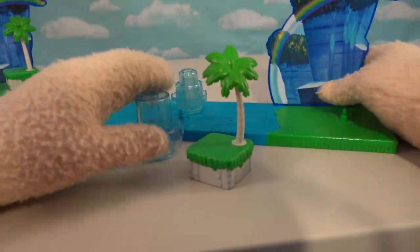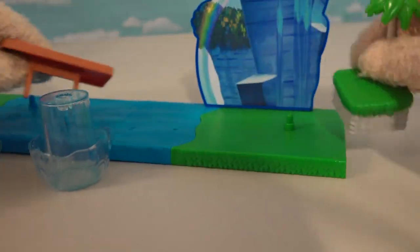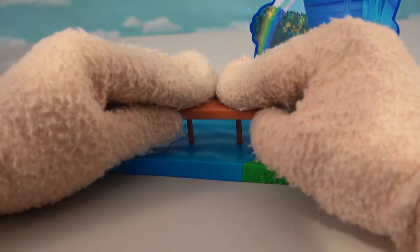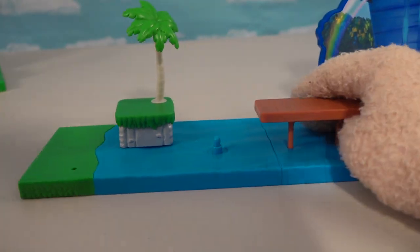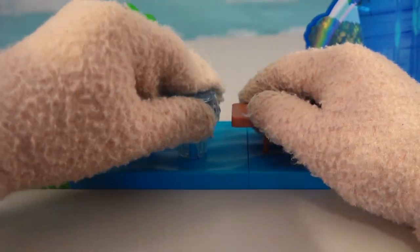As you can see, we have all the same pieces. And unfortunately, like with the other sets, we can put these in different areas, but this one kind of limits us. Let's see, we can only put this dock in one place. So, yep, there it is. I guess we can put the island over here. Right there, that's nice. And then I guess we'll put this little pop-up thing right there.